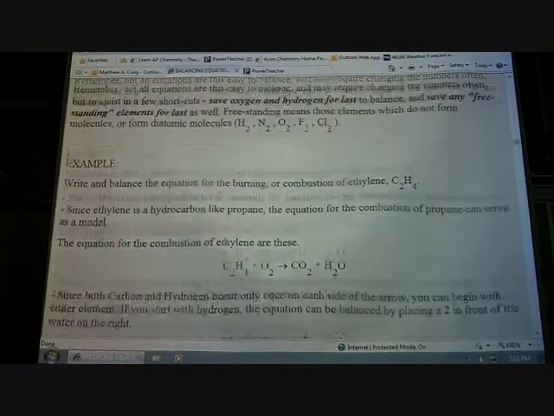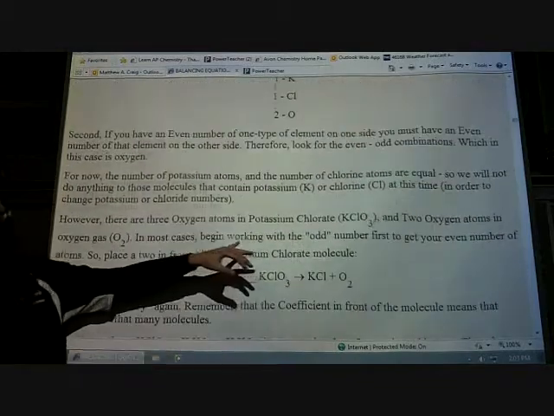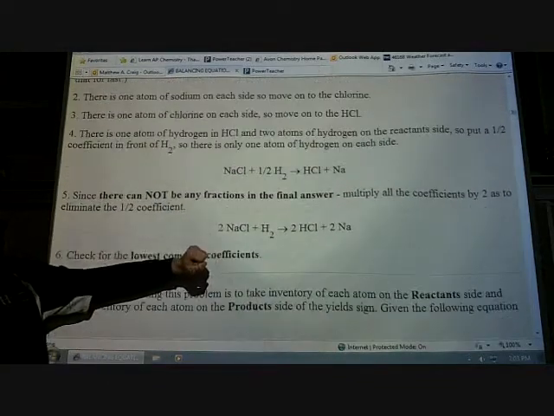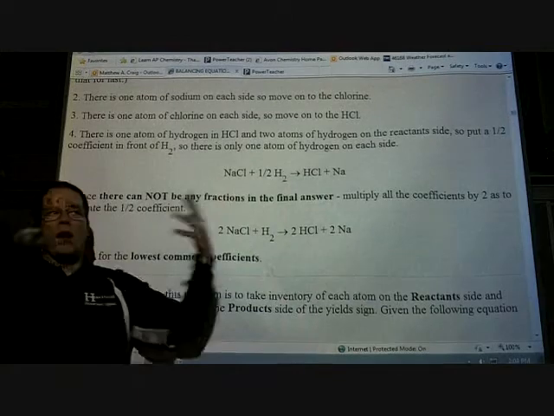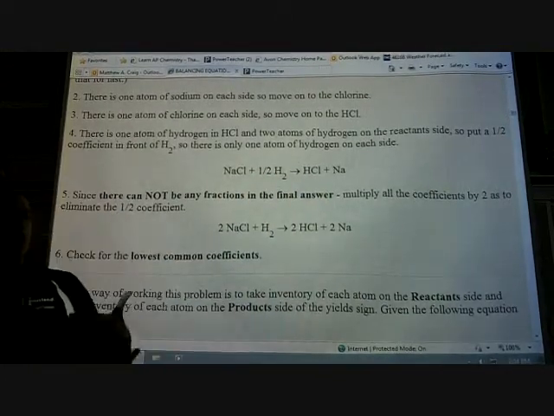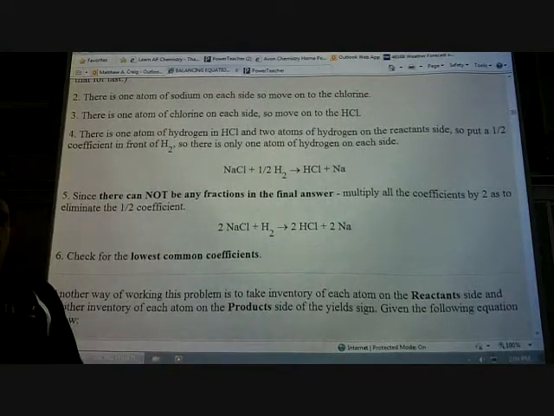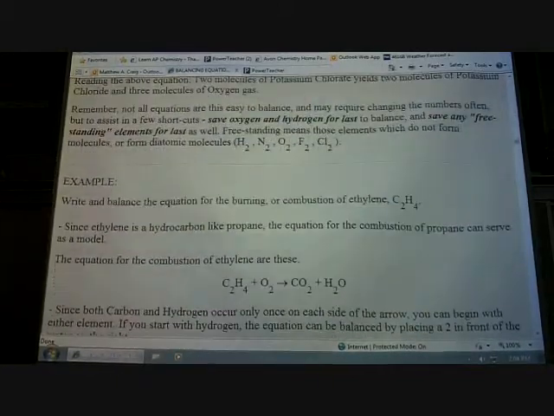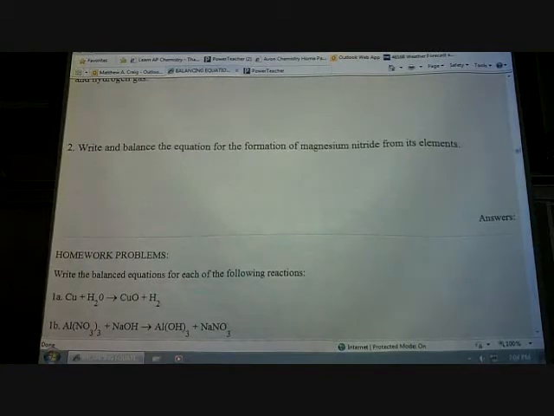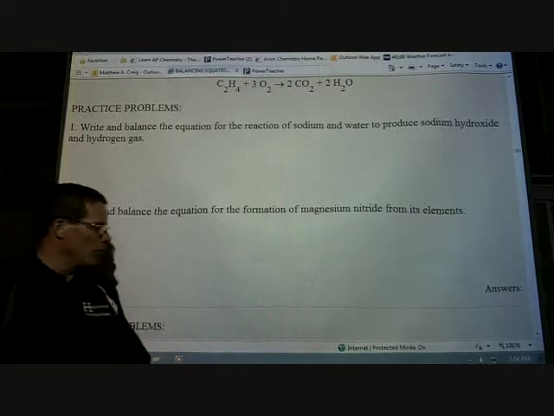The 1/2, that is a fractional coefficient that some of you might have learned in junior high. It's okay, but make sure that you get rid of the fraction. So if you have a 1/2 here, then multiply everybody by whatever's on the bottom to get 2, or whole numbers. So when you finish, there should not be any fractions as coefficients. We always want whole numbers there. And the way I'm going to show you today, there is more than one way of balancing these equations, and I don't care what way you use, I'm just going to show you one of the most simplistic ways.